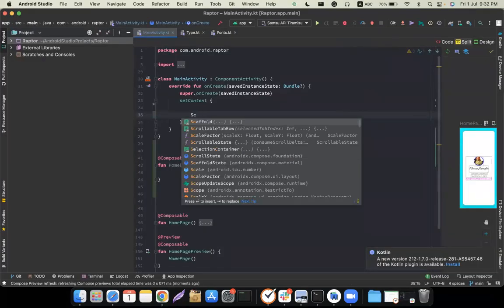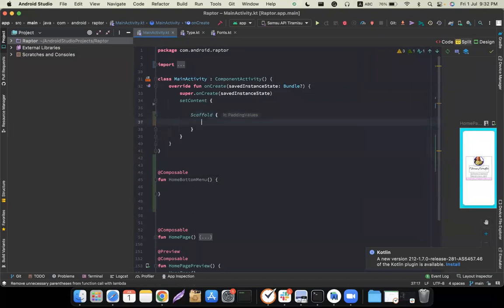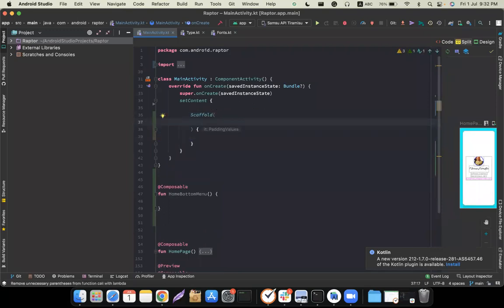So I am declaring a scaffold widget. The scaffold widget takes some parameters, like bottom bar. So in bottom bar, we are passing the home bottom bar function here. This way the scaffold widget can recognize our bottom menu.